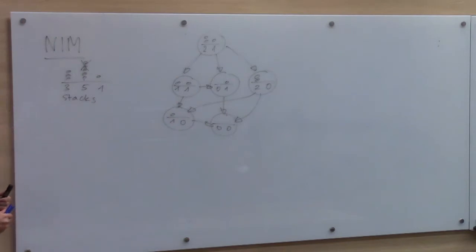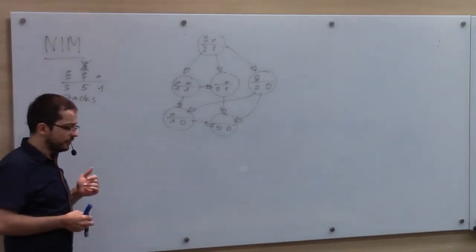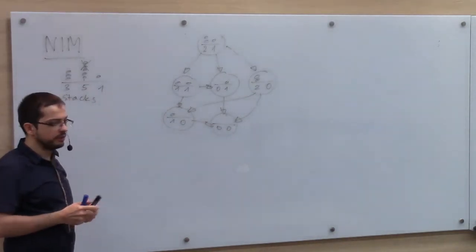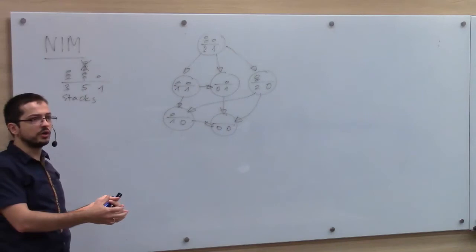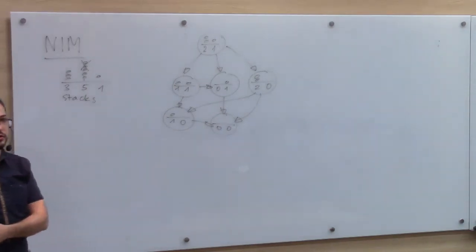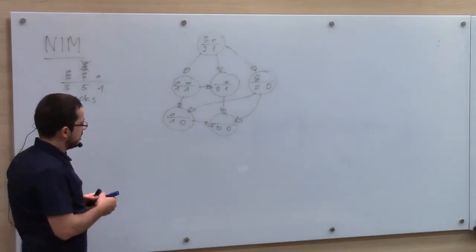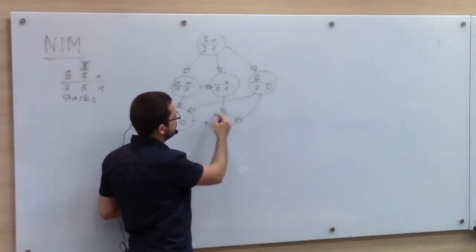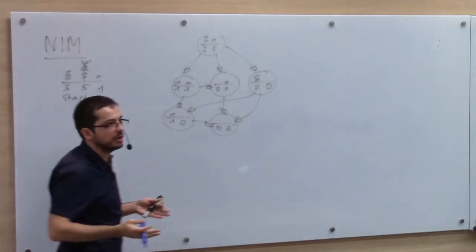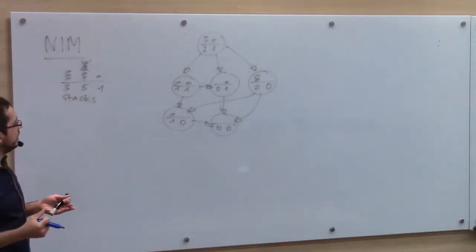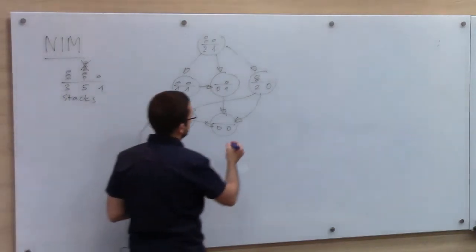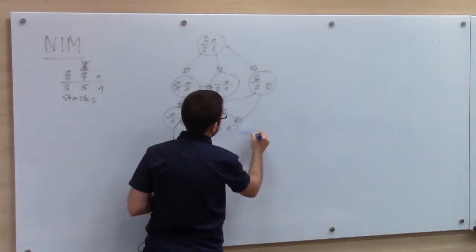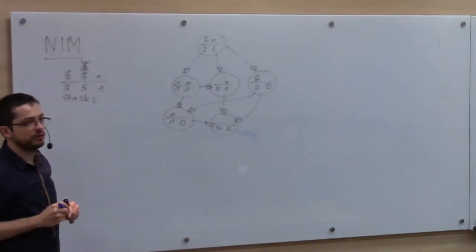And now we can label each of the states with a label which says either the state is a winning position for the player who starts from this state, or this position is a losing position. So, for instance, if we end up in the state where there are no tokens on the stacks, we cannot do any move. So this will be the losing position for us.